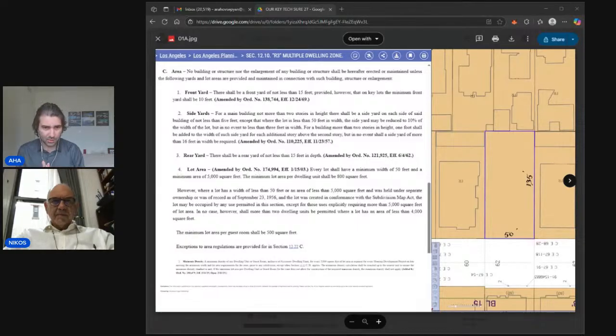Are you familiar with accessory dwelling units? California passed a law about it probably 9 years ago now, where even on a single family lot, you could make a second dwelling. So it can be in the backyard. You could build a whole other house, and you don't have to worry about the zoning code saying you're in an R1 zone, you could only have one house. So you could do an accessory dwelling unit, or ADU, in your backyard. It could be attached or detached to the main house, up to 1,200 square feet. Then they passed another one, a junior ADU, which could be up to 500 square feet. So then you could have 3 units on a single family lot.